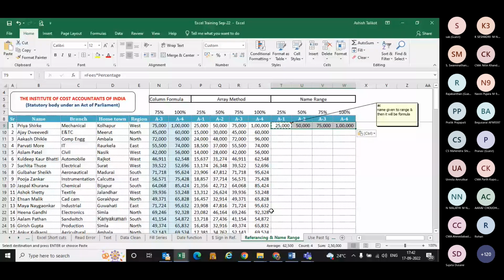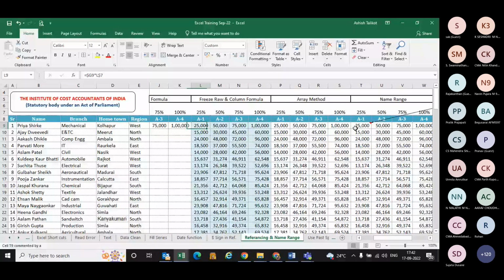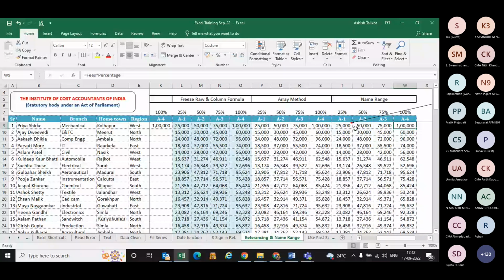So my comment is not copied to the next cell. Again, you can drag this and the data is filled. So these are a few methods in which you can do multiplication, division, addition, subtraction. Any functional formula you may use in a similar fashion.